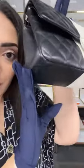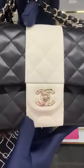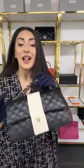This one is in excellent condition. This is a bag that retails at the moment for over £8,500. It has an excellent shape and body with no corner wear. Champagne gold hardware that is perfection. And I do like wearing my classic flaps. Like, how good does this look from a distance? This bag comes with its box, dust cover, and felt protectors, and it is only £6,800, which is nearly £2,000 below retail for an excellent condition medium classic flap. This is a steal of a piece.